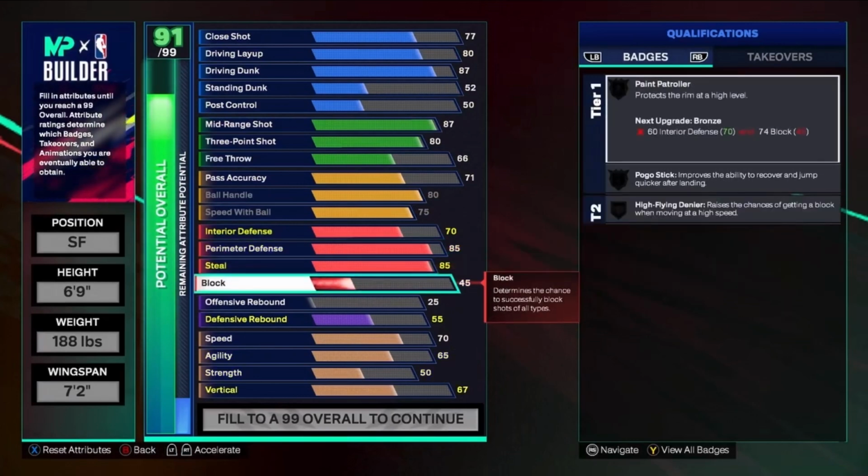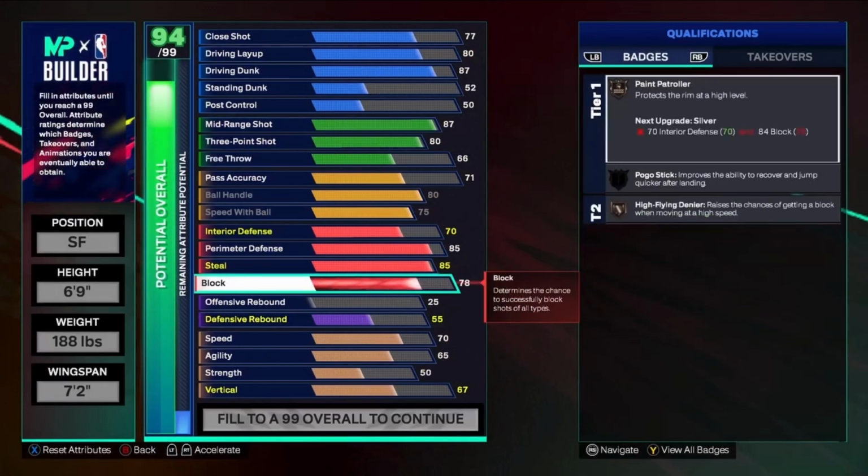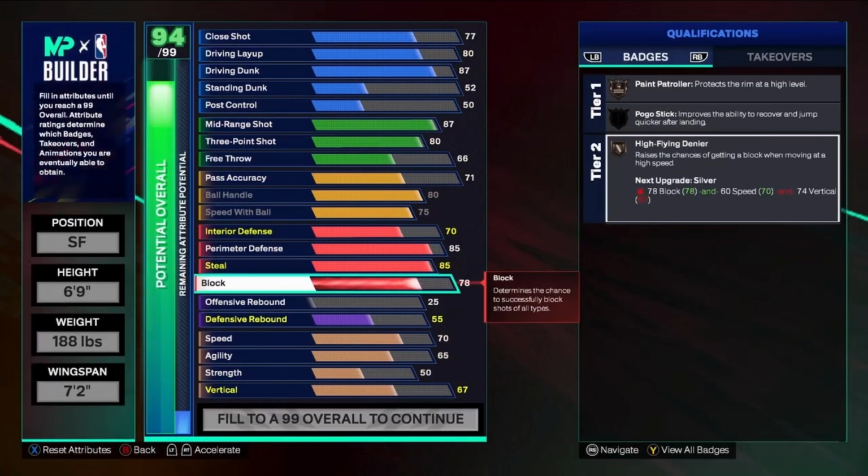Now this block, we are going to go up to a 78. 78 block. We'll be able to get you that Silver High Flying Denier once we upgrade the vertical. And Silver High Flying Denier, again, is pretty solid. Maybe if you're playing on like the 1 score or something, you could maybe throw on the max +1 on High Flying Denier, get that up to gold. I mean, you really have options here.